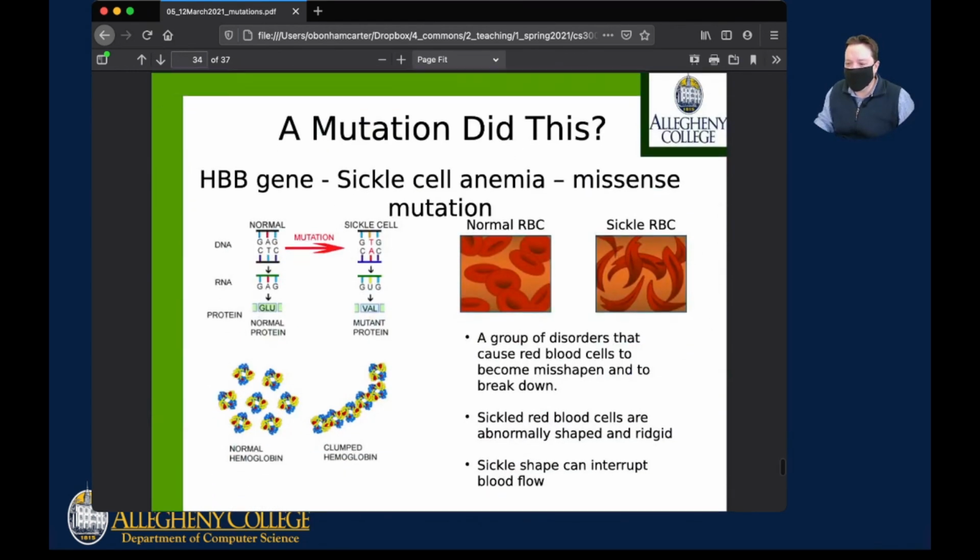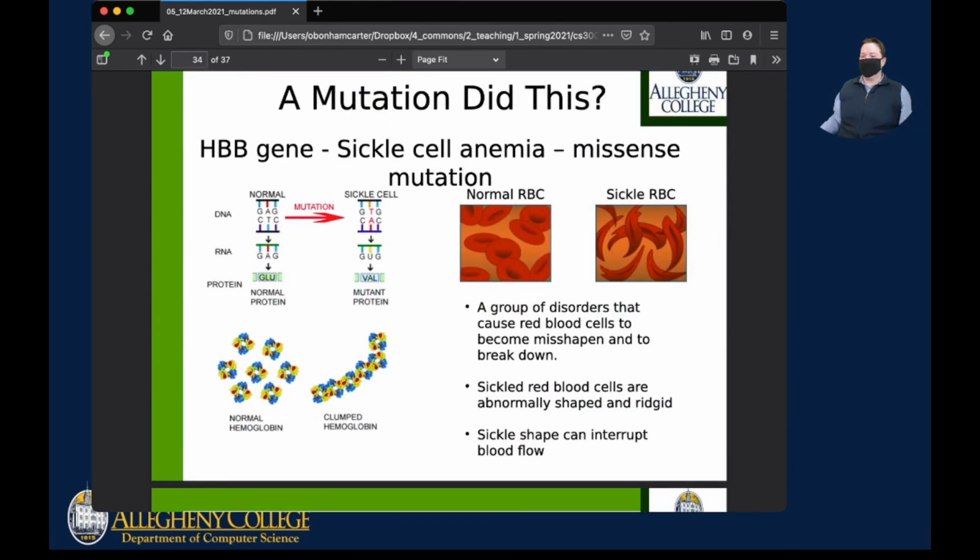Well, you're probably thinking, how do you get this? In this case, it comes from a simple mutation, a point mutation, where you have the wrong protein being created. So you have this G, which is glutamic acid, and then you have valine, I think it's valine, but G and V are different. You have the wrong protein being created.